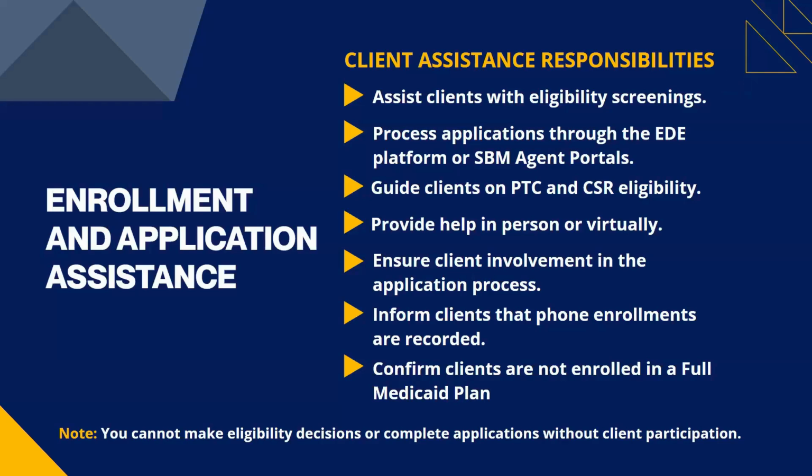Be sure to process applications through the approved EDE platforms, most commonly Health Sherpa or state-based marketplace agent portals. If you're in a state-based marketplace, they do have their own platform. Majority of us use Health Sherpa or healthcare.gov. Guide clients on premium tax credits and cost share reduction eligibility. Explain it in simple terminology what a premium tax credit is and what it does. Provide help in person or virtually. So you can help virtually as long as you are documenting and recording your communications.